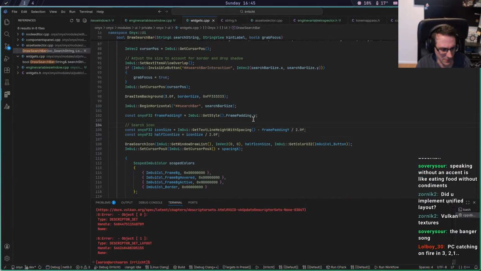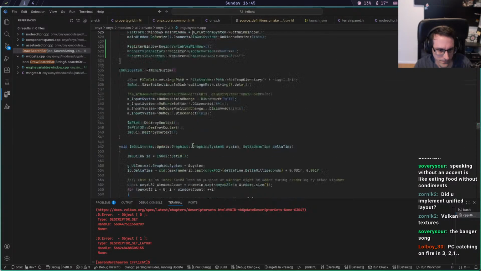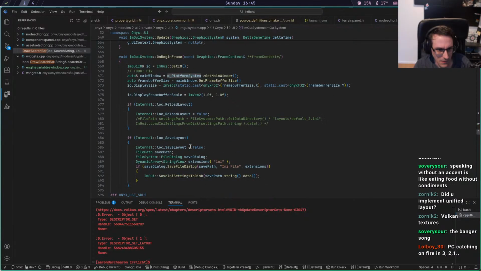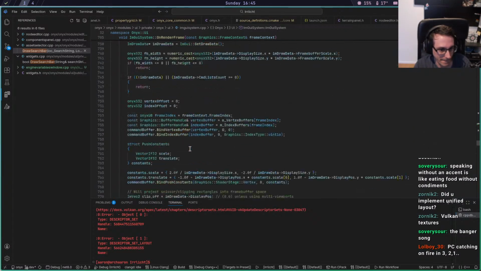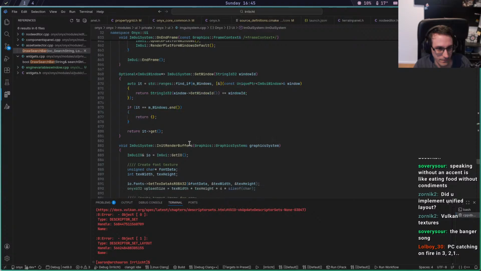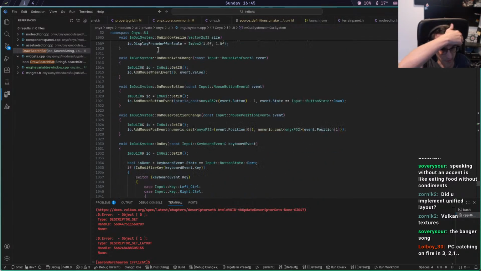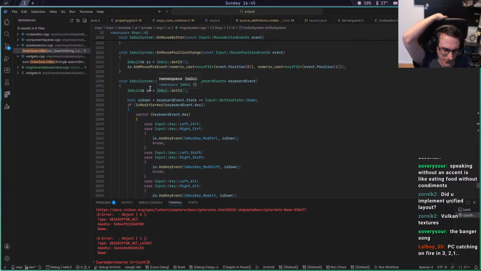I think my modifier keys in Imgui are broken. Question is why? Probably it's something I killed with the key.